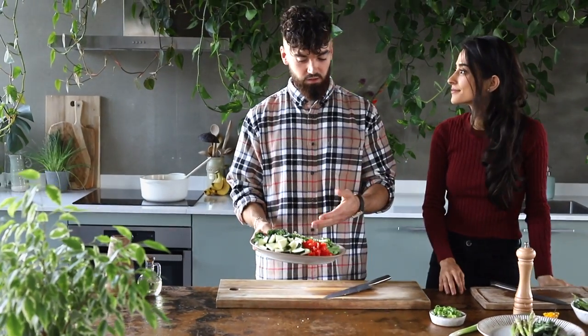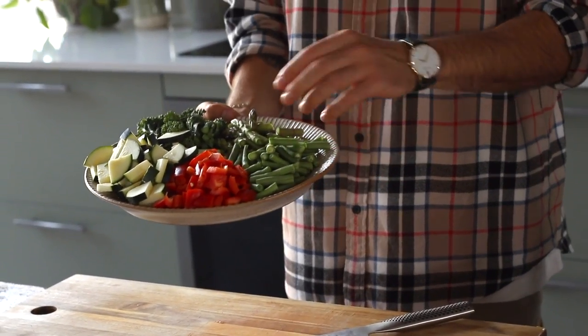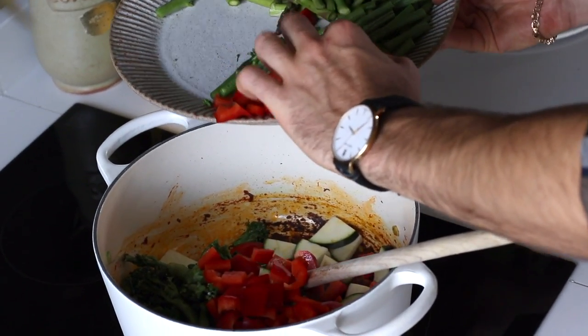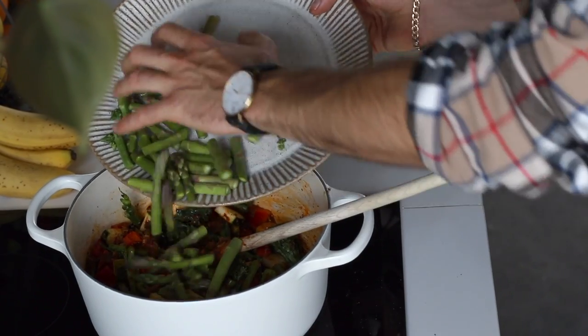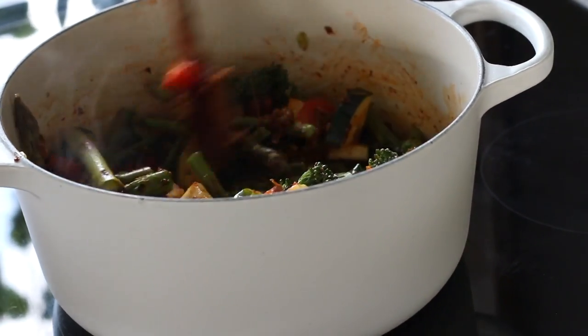So now that the base is cooked, I'm gonna add these vegetables and these cook in various different times. So I'm gonna add the asparagus last. Because this is a quick curry, we can add more or less and all at the same time. So we're gonna cook the veggies for about 3 to 4 minutes. Yep. And then once we've added the asparagus, we're gonna cook it for about 1 minute longer before we add the chickpeas.